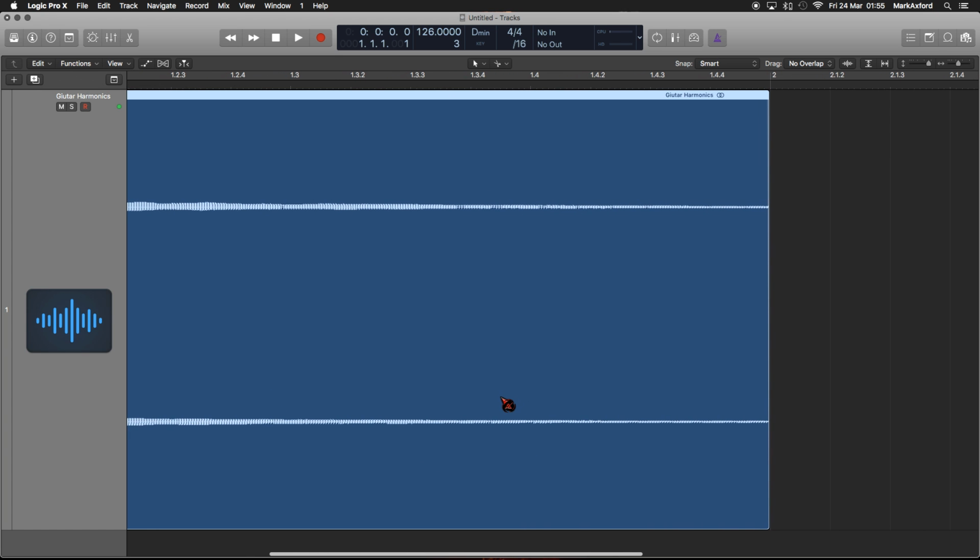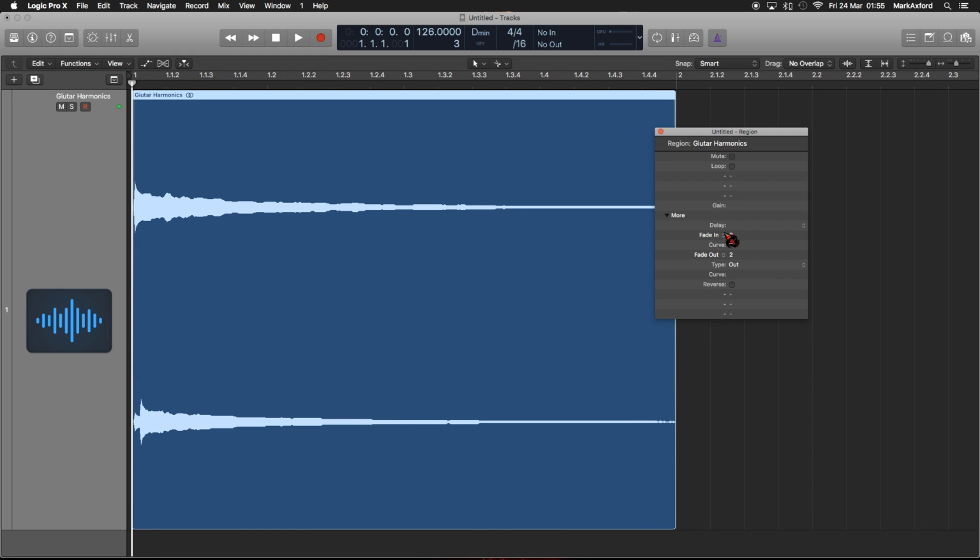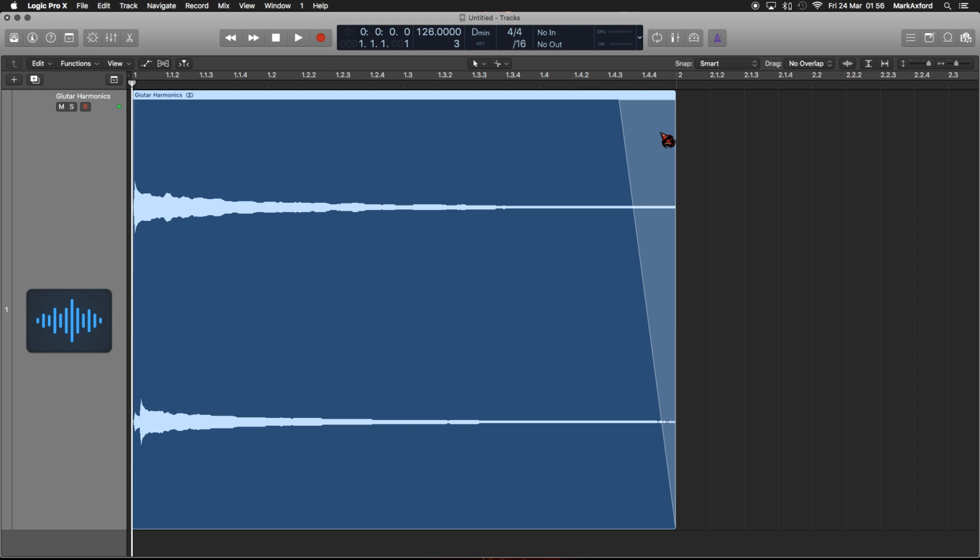Now, what I've done here is added a fade in and a fade out. So I was fading into this audio region and then fading out very quickly. It's only very small, but it allows that zero crossing concept to make sure that the audio does return to zero. I've extended that fade at the end, the fade out, just in order for you to hear it.